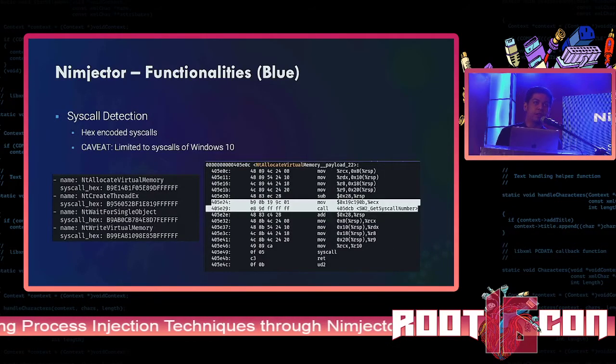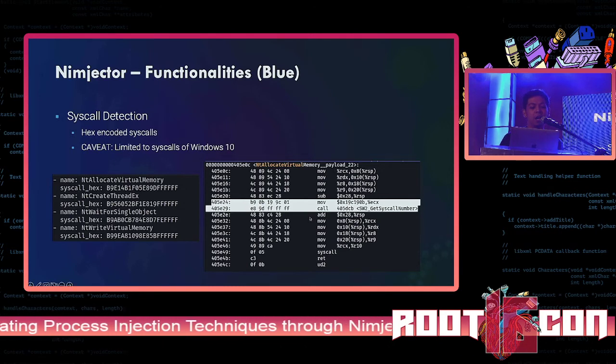Next, it's the syscall detection. Somehow, it's similar to the string detection, but it's just about the syscalls. As I've mentioned, syscalls are used by using some assembly code to utilize the syscalls in Windows. And if you use that syscall in the binary, the assembly code gets written as well.